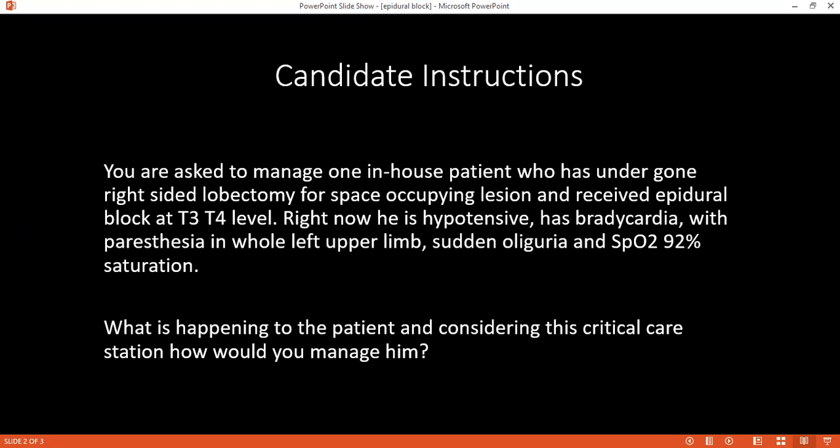What are the factors which affect the efficacy of an epidural block? Patient-dependent factors include age, height, and weight. Procedure-dependent factors include the position of the patient and the level of the block. Drug-dependent factors include the volume and dosage of the drug, the type of drugs selected, and the use of vasoconstrictors.